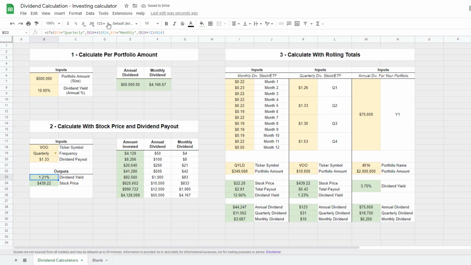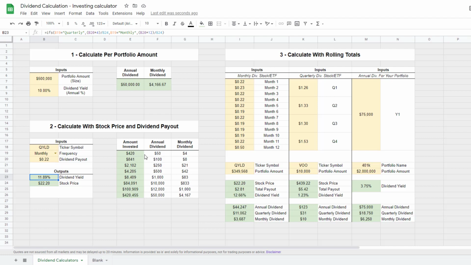So now that we have quarterly and monthly in there, let's go ahead and just change it real quick. If it was monthly, and then we put in a monthly fund here to be able to get the stock price, QYLD changes the stock price to 22. We change this to monthly, and then if you recall, the QYLD dividend payout is about 22 cents per month, which gives us a dividend yield of close to 12%. And if you know QYLD, that's what the dividend yield has been.